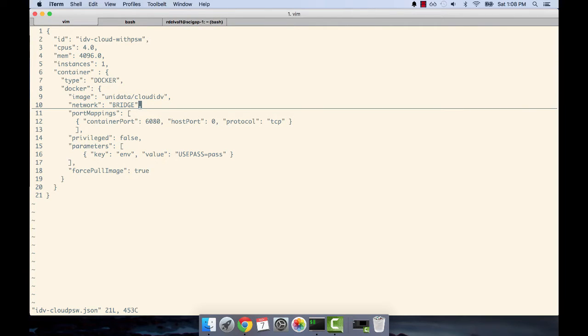And finally, we need to expose the ports from the internal container to the external host. In this case, we are exposing port 6080 from the internal container to a random port on the host machine.